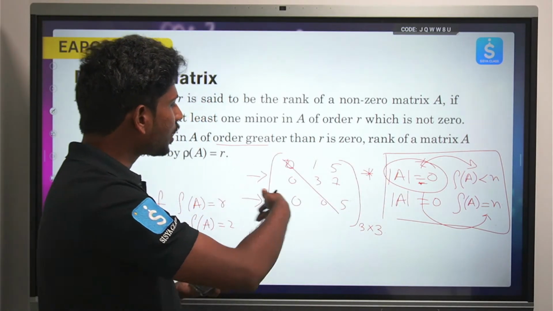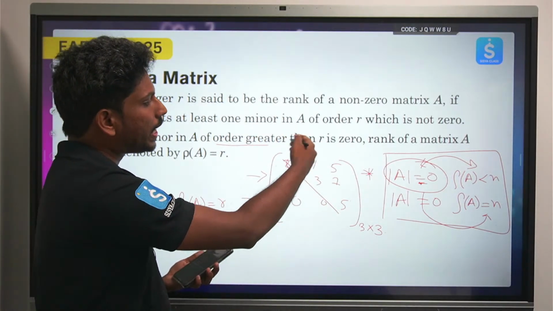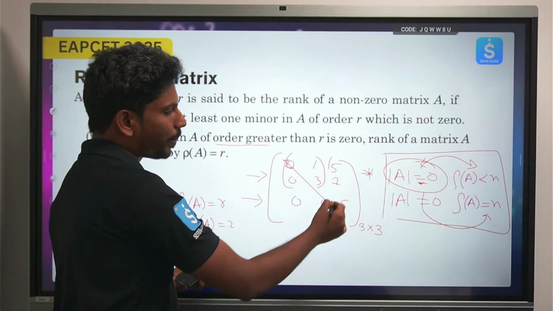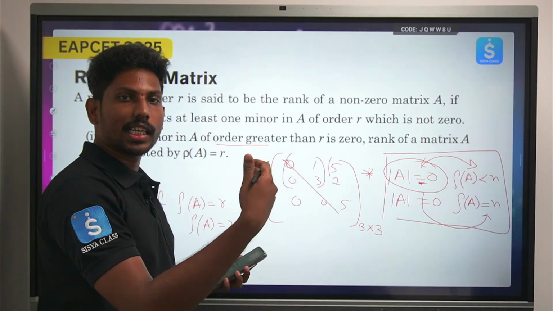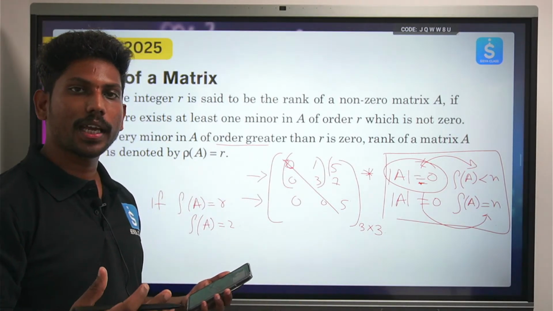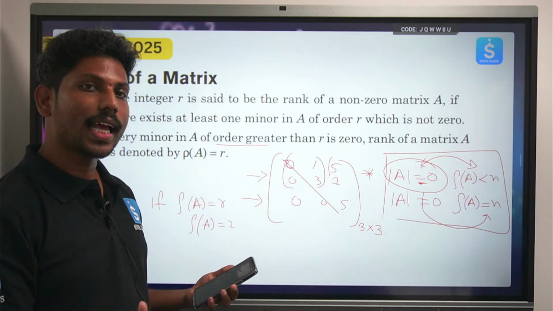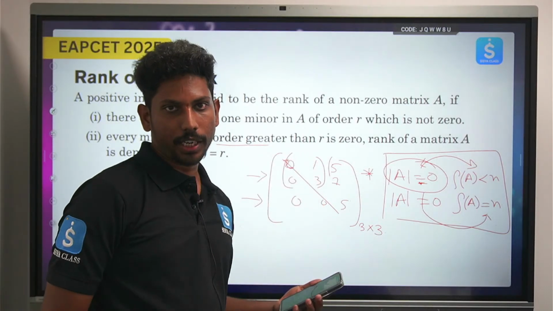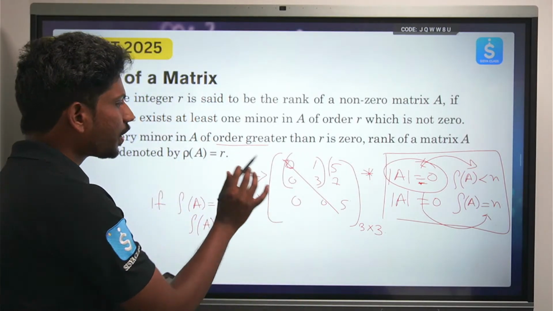The same thing goes if you take the minor of any sort of a square submatrix in the whole matrix. If it is turning out to be 0 for every such minor, then the rank will be less than the order of the minor that we have taken. Okay, so this is the condition for the rank of a matrix.